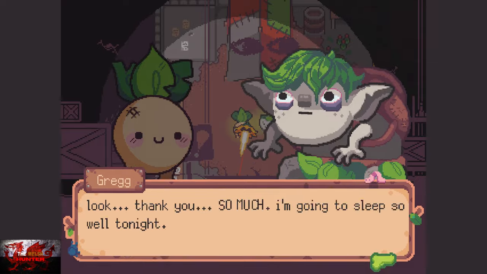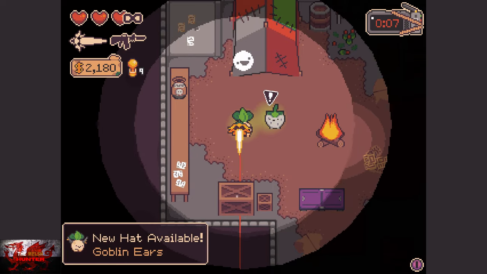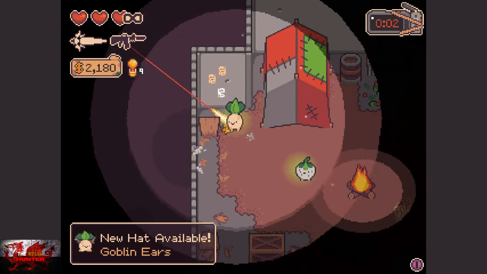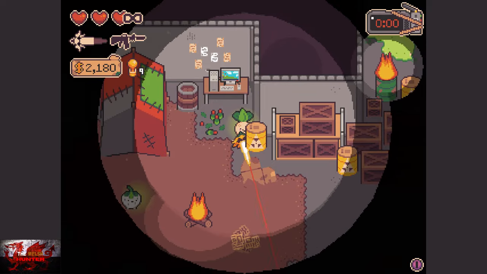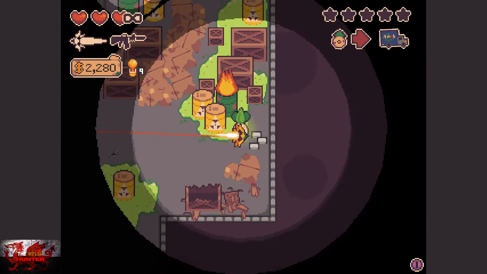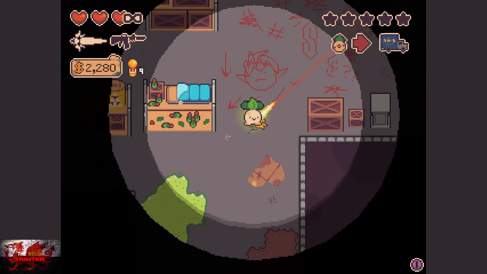can actually speak to Greg to give him a $69 pillow, sorry, and he'll give us a hat, which is goblin ears, which isn't a hat because they're goblin ears. So that's the three done. We're obviously just about to get my ass handed to me if I was playing legitimately.